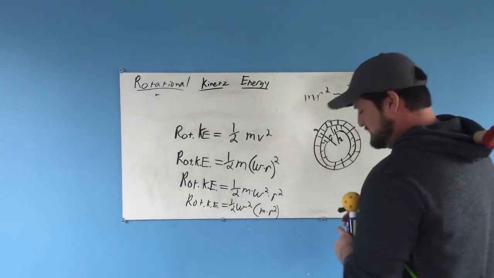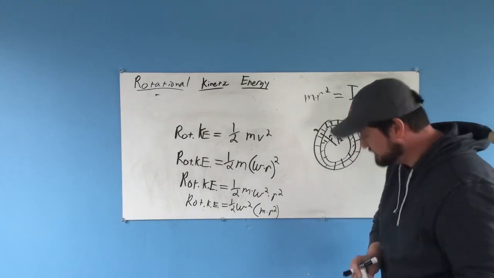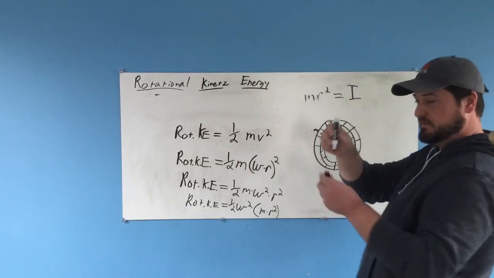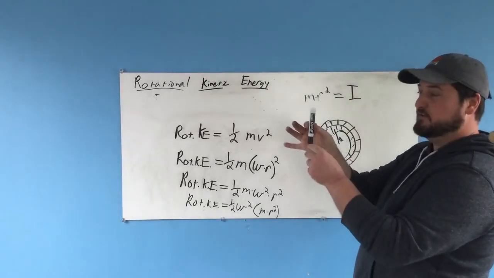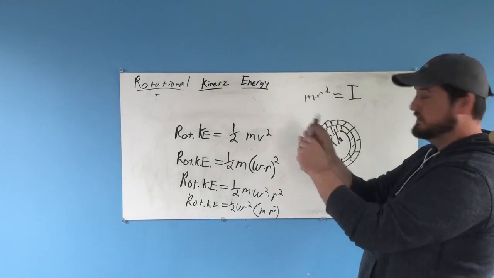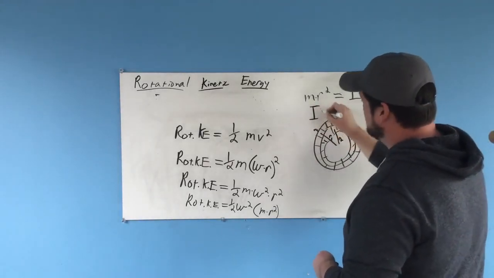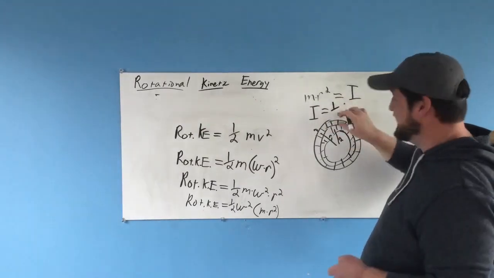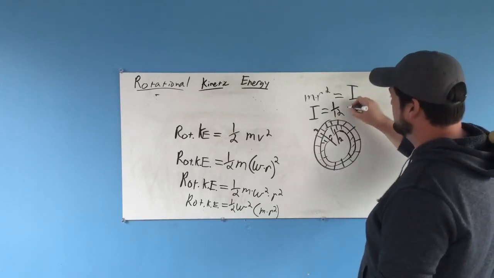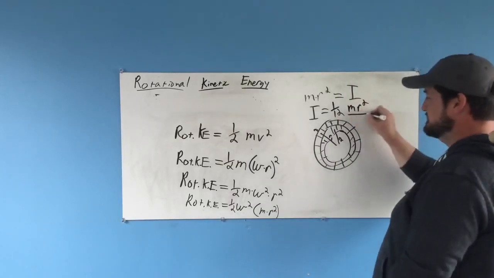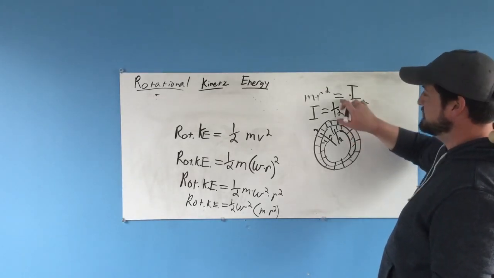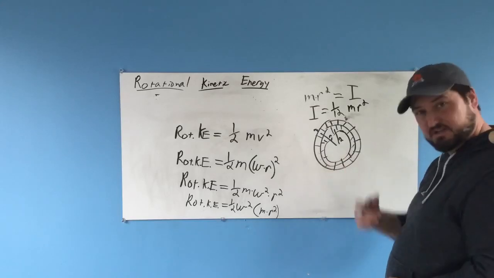So for, and I need to look this up again, for this marker, if I were talking about this marker, it's basically a cylinder, right? If it were rotating about its center of mass right here, the pivot point was actually in the center like so, the I for that marker would actually be, and this is all derived from calculus, each one of these things, so we're not going to get into that, but it would be 1/12 mr squared. So you still see that you have that mr squared in there. That still exists, but you get another factor. You get a different factor for every shape.